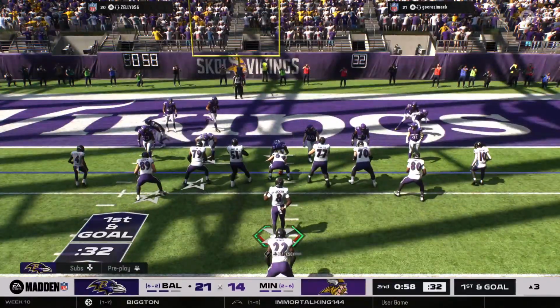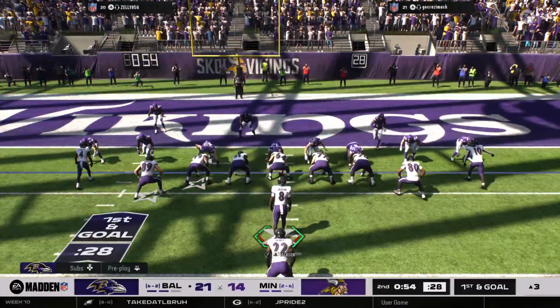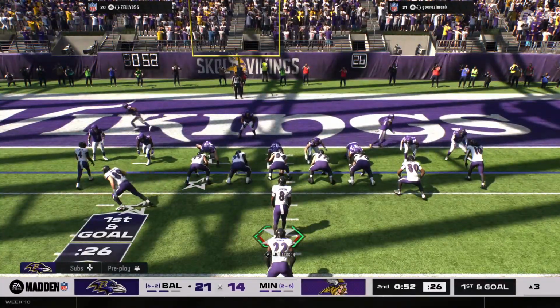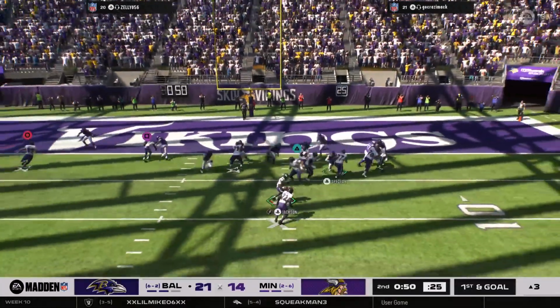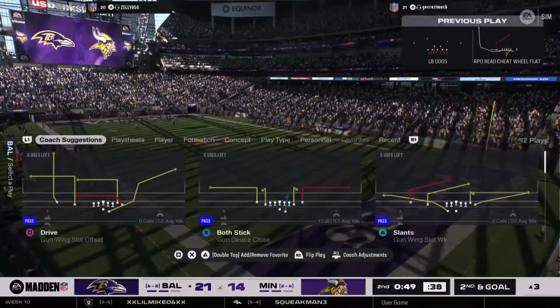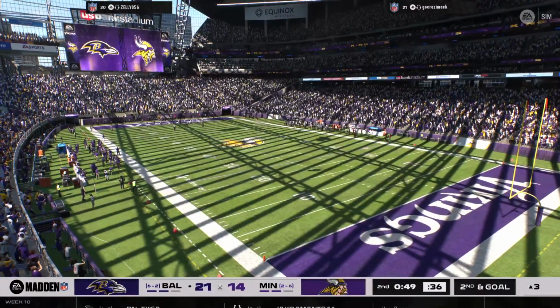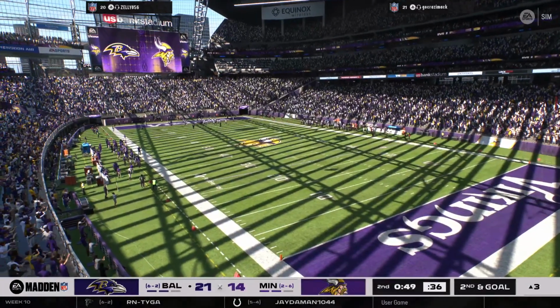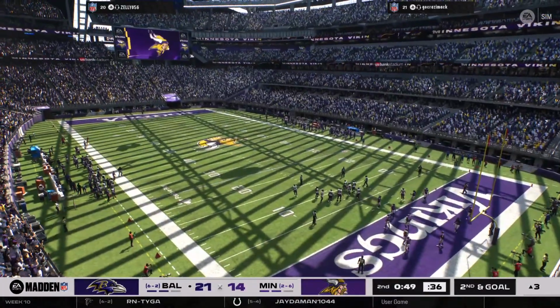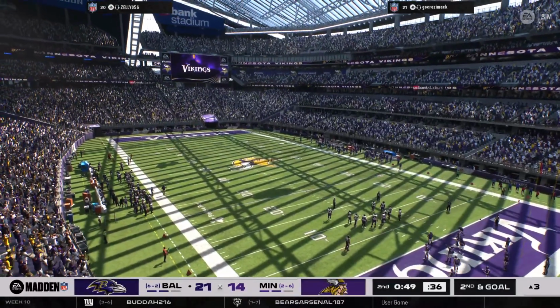A chance to really cap off a big first half here as they come up on 1st and goal. Now they'll send a tight end in motion left. Now a quick throw there, but it's going to be incomplete. In any event, it happened pretty quickly. I'm not sure he made the right decision on that one. I think if he had it to do over again, he would have found a different target downfield. But he made his decision, and that one's incomplete.